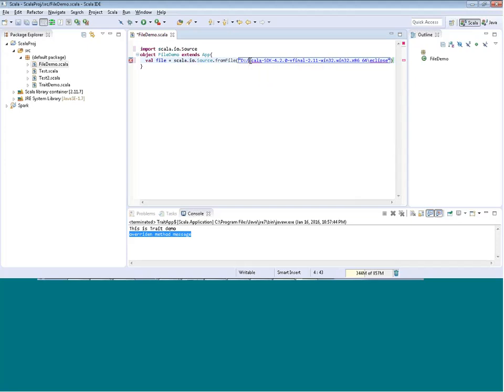This is the location where I'm copying my file. I'll show you the location where I have put the file, by the way.